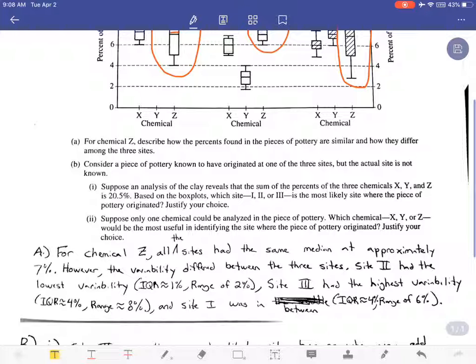If you want to, you could also talk about how the shapes are similar with each other. Okay, you should have just had one of those two things down for how they're similar. Talk about the center of the shape, and then if you include both, that would be even better. And then they're different with the variability.